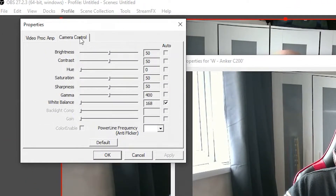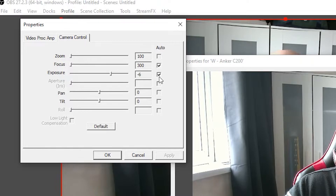Bringing in natural light brings an improvement to the image and we look crisp when close to the lens. Expect the autofocus to adjust itself when moving towards and away from the lens, but you can prevent this, which we'll show shortly. When sitting next to the window we become overexposed, but OBS users can go to settings to manually configure exposure for a much better result. If you are using bright ring lights you will also need to manually configure the exposure so you don't look washed out.